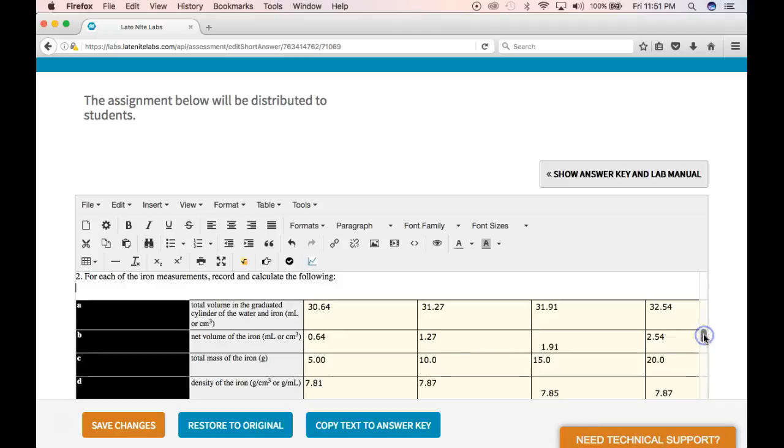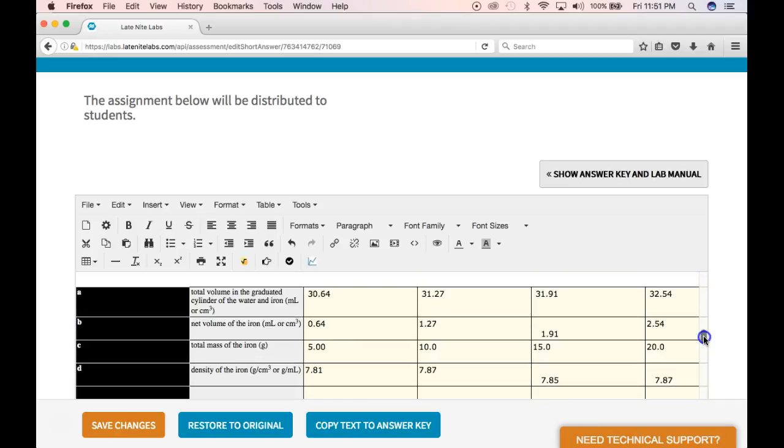Now, for that next experiment with the iron, you are adding 5 grams of iron to that 30 mils of water, and so the volume will go up a little bit because the iron would have displaced its volume, so it went up to 30.64. So the volume of iron is 30.64 minus the initial volume, which was 30 mils. So the volume of iron is 0.64. Mass of iron is 5. So 5 divided by that 0.64 will give you a density of 7.81.